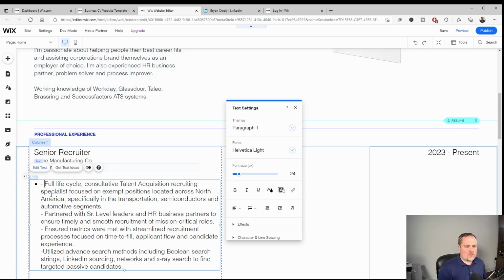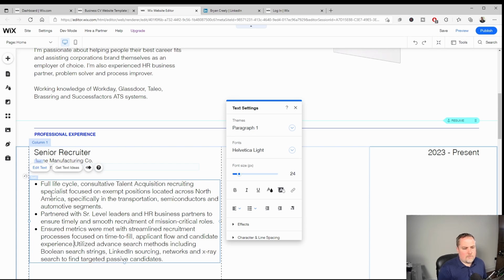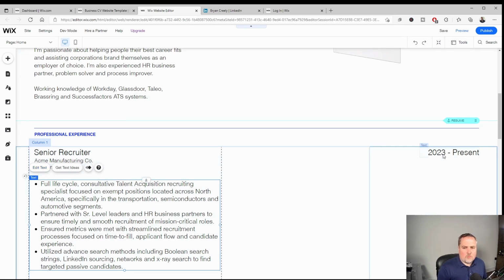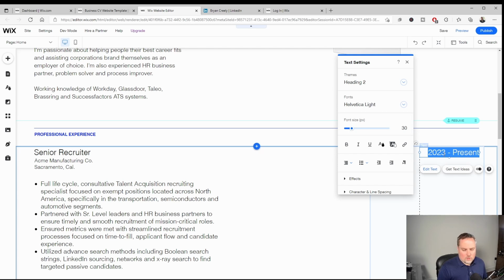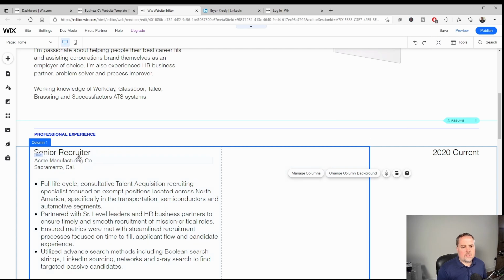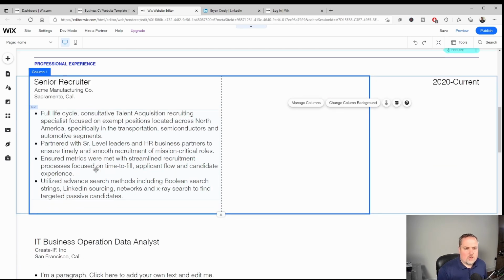So let's go ahead and highlight that again, get rid of some of my fake bullet points, and let's try to add some real ones in. We're just going to clean up this text field and just make sure that we've got good, clean bullet points. All right, so let's get rid of that. And I want to change the dates. Let's just say I have worked here from 2020 to current. And there we go. So now in column 2, I've got a nice clean first job, or most current job.